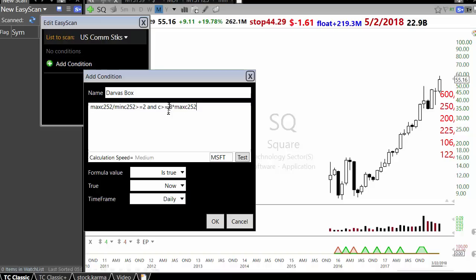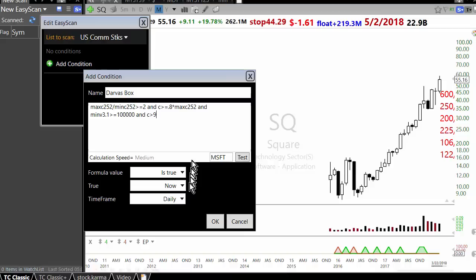Not only that, we need to add other conditions to eliminate low liquidity stocks. So we will add our standard condition, min V 3.1 is greater than or equal to 100,000, which will eliminate a lot of stocks which are not really liquid. And also a price condition, because you really don't want a stock which was trading at $1 and doubles. You're unnecessarily going to be wasting your time. So I would say let's look at stocks trading above $9, $10 probably.